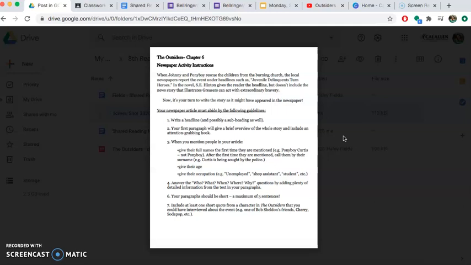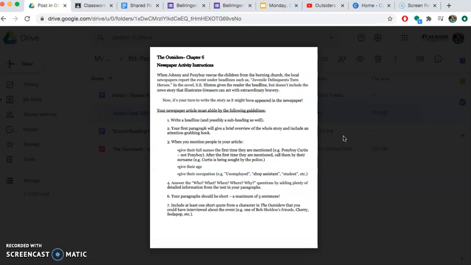We're going to give their age. We're really going to show that they're super young. So when you first introduce this character in your newspaper article, you're going to give their age and then their occupation. So you could say unemployed, student, because they're just kids. They don't really have jobs, right? And then you're going to make sure you answer who, what, when, where, and why.